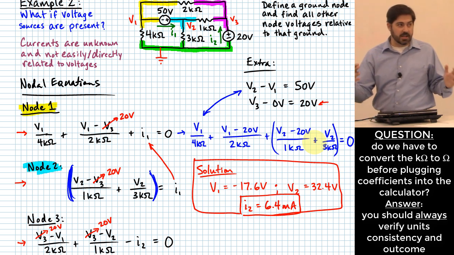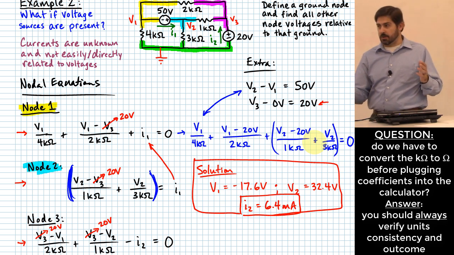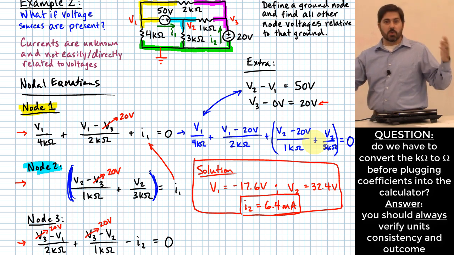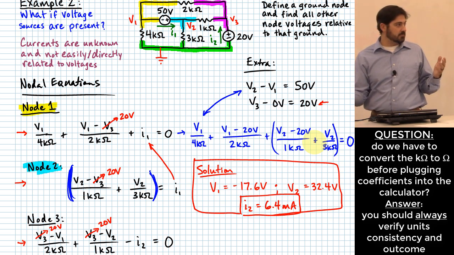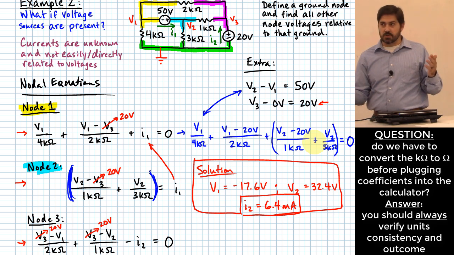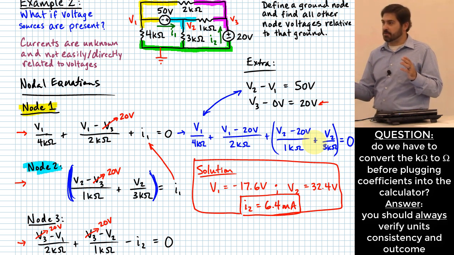Would it change anything as far as the results of the equation? If you take an entire equation and multiply by a constant on both sides, does it change what the results for the variables are going to be? No. So that won't change anything as far as the results of the variables.